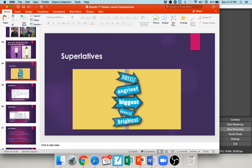Let's take a look at our superlatives next. You may recall back to your high school days when you learned about superlatives and you had things like happiest or nicest, or I believe some of them were like best all around, most athletic, most likely to, blah, blah, blah. You're doing the same thing here with your superlatives in Spanish. Rather than saying, I'm nice and he's nicer, but she is the nicest. And this one's big and that one's bigger, but that one over there is the largest or the biggest.